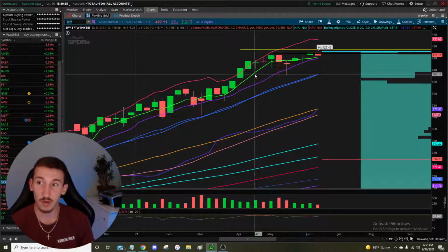So you do your preparation, you do your studying, and you have clear buy points. Be sure that you're not chasing stocks. You want to have a buy point and you enter at that buy point. If you somehow miss the buy point, chasing a stock extended anywhere more than 3 or 4% from the pivot, that's going to mess up your entire trade. You're better off not entering at all.